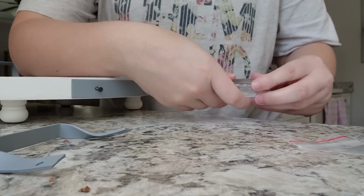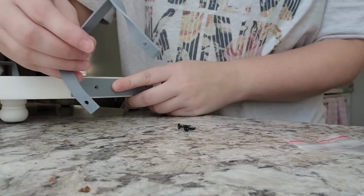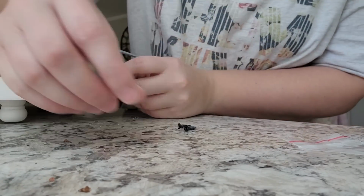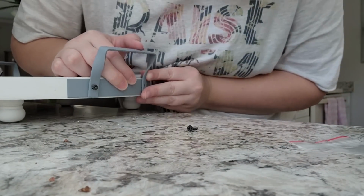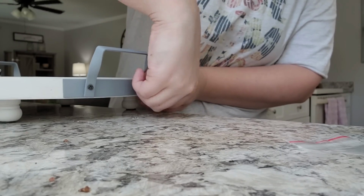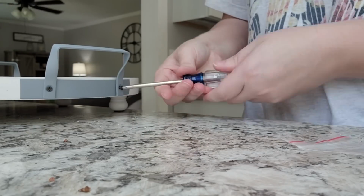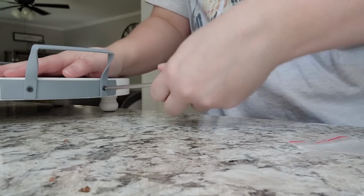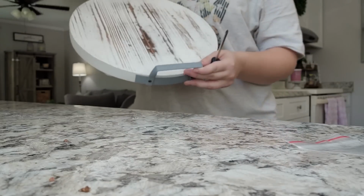This is actually my new tray that I haven't shown y'all yet, but I found it on Amazon. I was looking for some kind of tray or stand for my diffuser because I hate it just sitting on the counter. It just looks really out of place and it bothers me so bad. So I got this little tray to make it look a little bit more decorative. So I'm going to add my diffuser, a faux plant, and just make this little corner of my kitchen look a little bit more decorative.